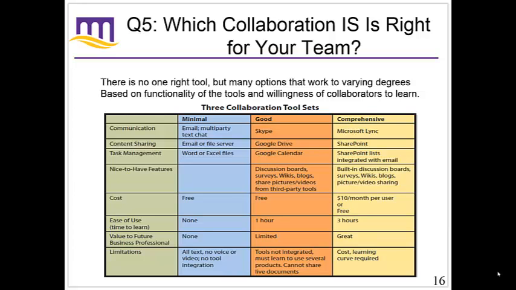So you can go with a kind of minimal set, which is like email or a file server. You can do your task management in Word and Excel. Yeah, it's free. It's easy to use. It has very little practical value to you as you move on, and it can lead to problems in your collaboration.